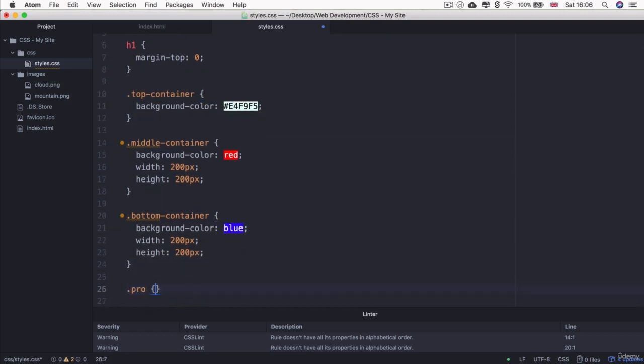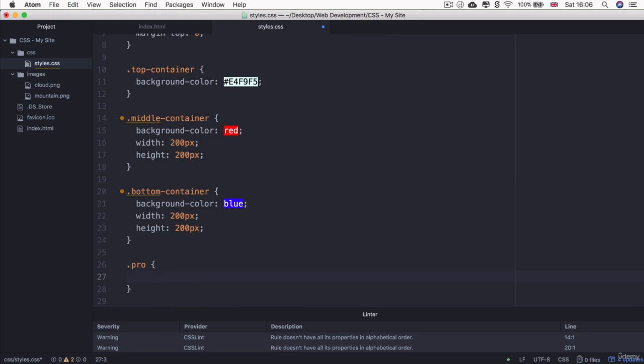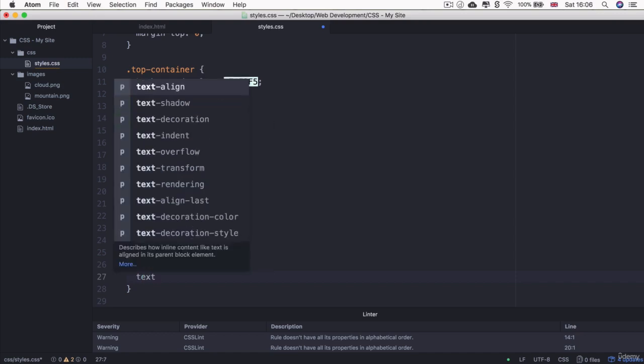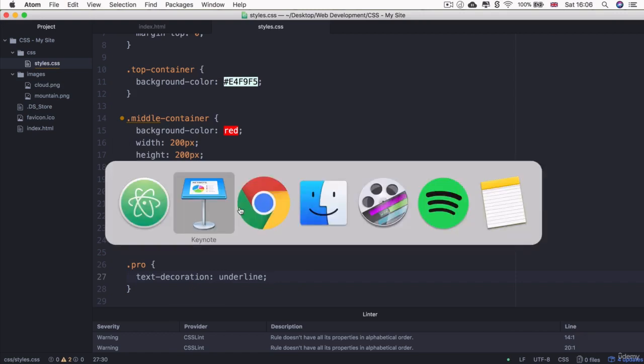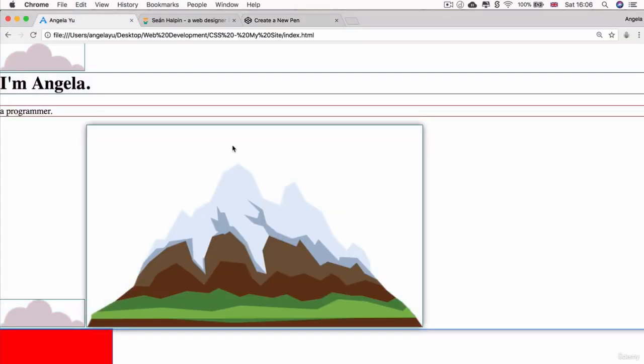So I can say .pro, and this one, if you do a little bit of research on Google, you'll find that in order to make it underlined, you just have to change the text decoration to underline. Now, what happens in this case? Let's check it out.